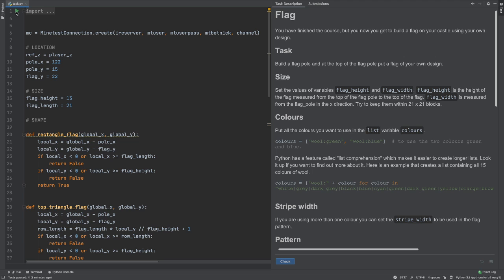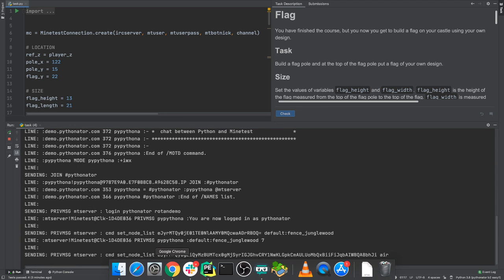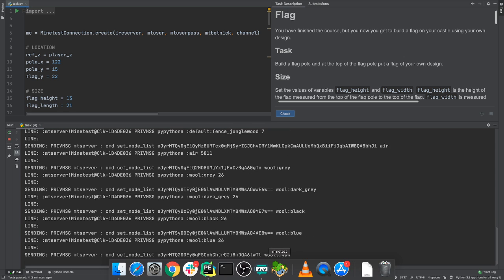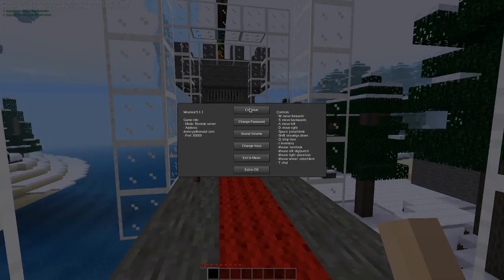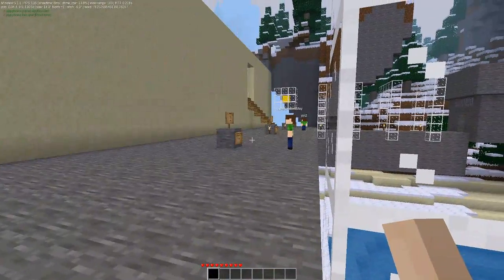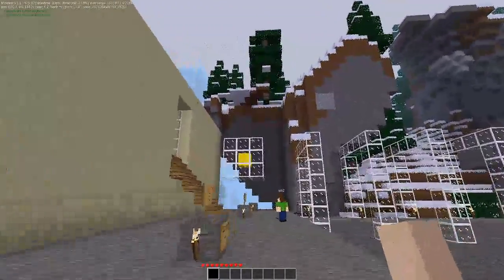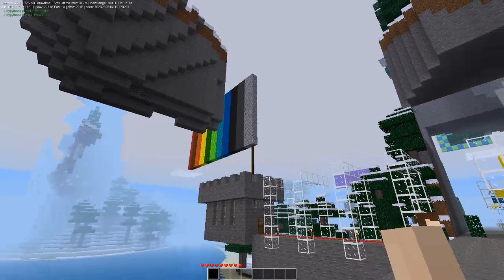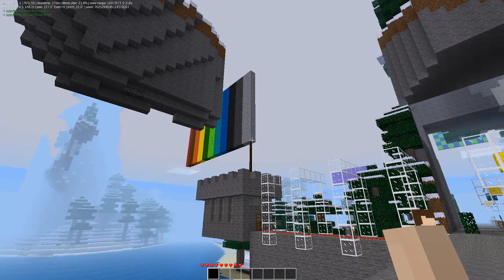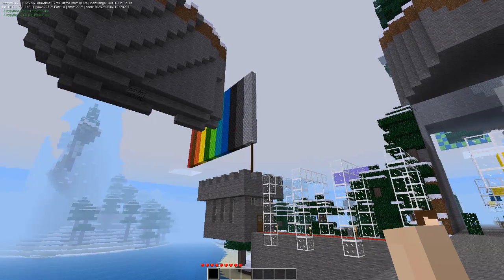We just press play and see what we get. We'll look over here so we can see it. And there's a flag with vertical stripes. Each one's 3 wide. So this is just a fun one to play with.